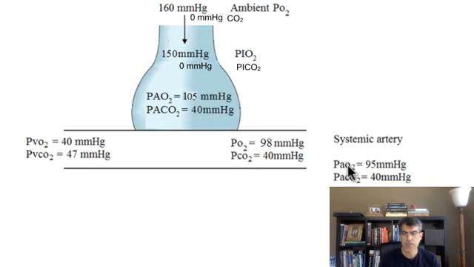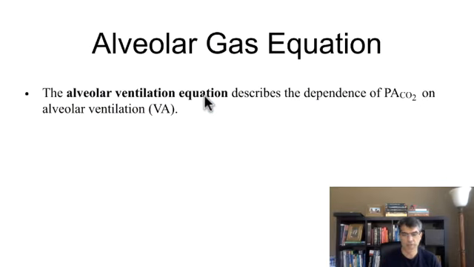Another interesting point here is this. We mentioned that when the PaCO2 goes up, then PaO2 is going to go down. You remember in the previous recording, we talked about the alveolar ventilation equation. The idea was this: if you ventilate higher, if you expire the air out, then your PaCO2, the CO2 inside the alveolus, capital A, is going to go down. If you hold your breath, if you don't ventilate, then PaCO2 is going to go up. We learned this one. Now I want to talk about the alveolar gas equation.